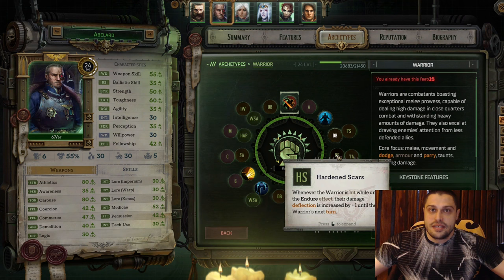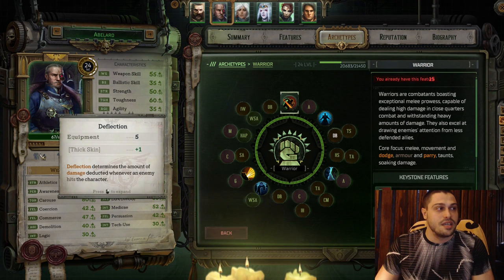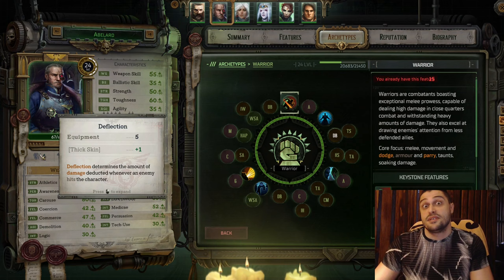On the next level, we're gonna get Hardened Scars as the talent. In other words, once you use Endure to soak up damage, you're gonna get Deflection as well. Okay, so the higher the deflection, the more damage you can soak up as a tank. Very important. For characteristic pick, we're gonna take Toughness.